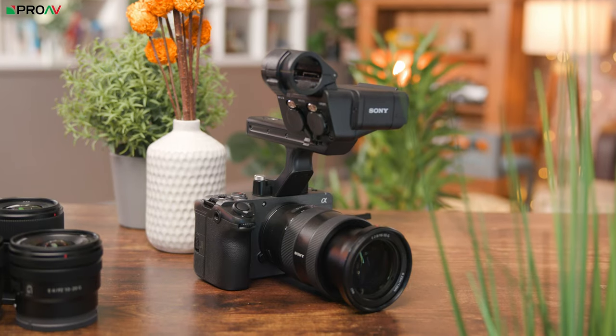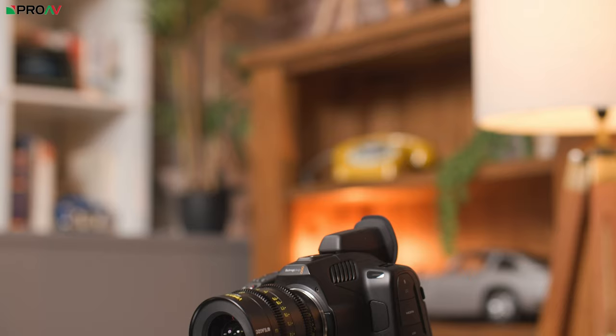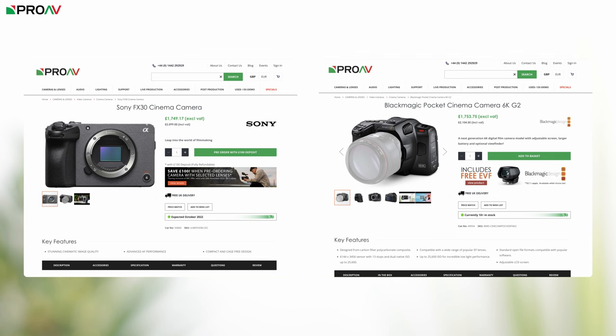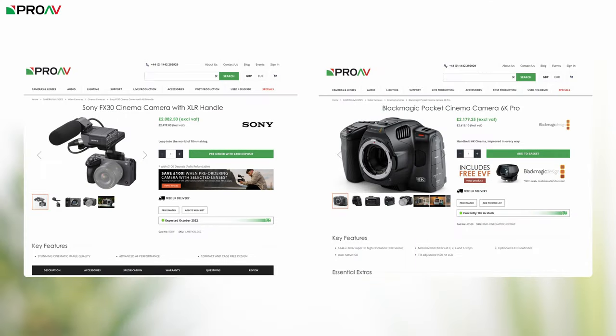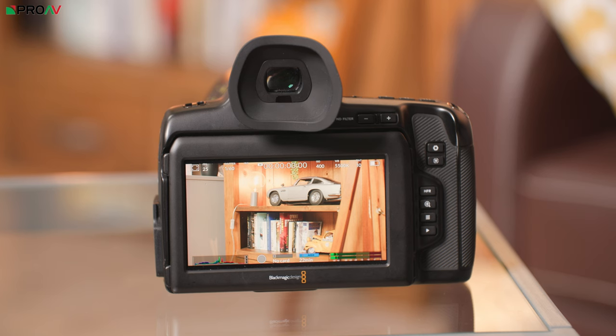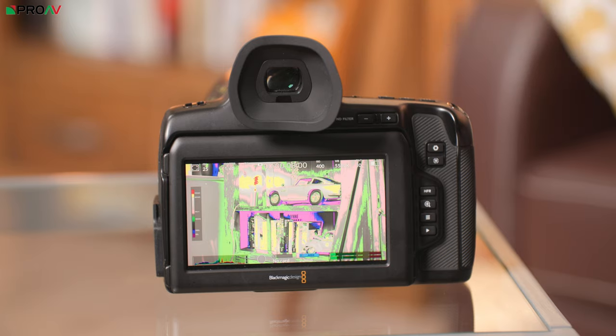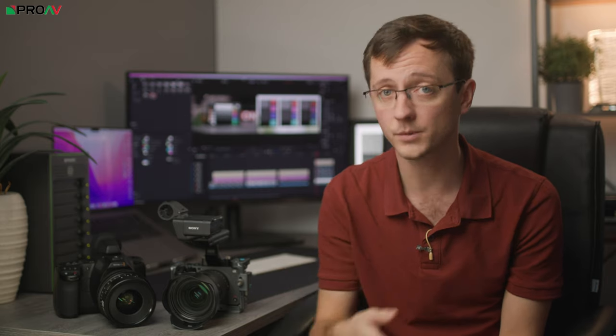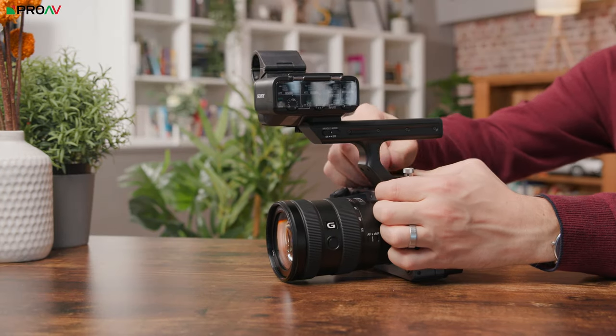Compared to the Pocket 6K range though, there are quite a few differences. There's the Pocket 6K G2 and the Pocket 6K Pro, and on current pricing the G2 is roughly the same price as the FX30 body only, and the Pro is only slightly more than the FX30 with the XLR handle. So for the lower amount of money, the Pocket 6K G2 offers the advantages of two Mini XLR inputs, RAW and ProRes recording internally, a larger screen at the back, and some more useful video tools like false colour. While the FX30 body only is more limited on audio inputs without spending more money — there's just the MI shoe or a 3.5mm input — but for some work that will be enough, and there's always the option of adding the K3M adapter or any MI shoe accessories at a later date.